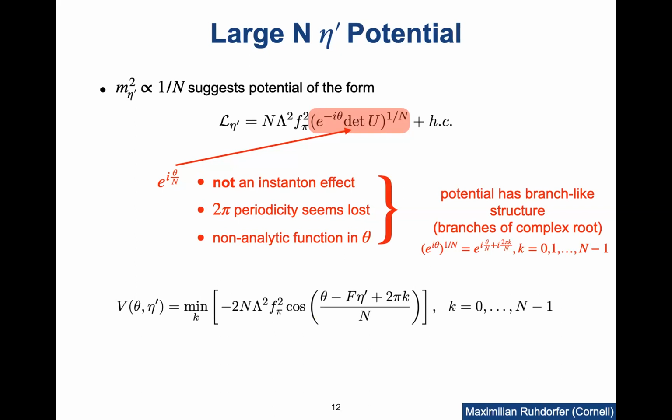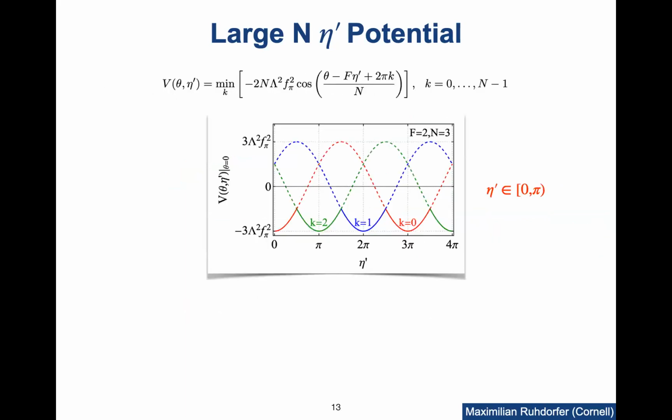When you want to scan the values of theta or eta prime and recover the periodicity, you jump from one branch to the next one, and this recovers the periodicity. To make it a bit clearer, take this potential for f equals 2, two flavors. In this case, the eta prime has a physical range between 0 and pi, so it should better be pi periodic. But if you just take one of these solutions, for example k equals 0, then you get this red curve, which would be 3 pi periodic. If you take into account that you have 3 branches, which are all shifted by pi, then you recover the pi periodicity, because once you cross from one branch to the other one, you will always follow the one which has a smaller potential. This way you recover the pi periodicity. So in principle, the potential is just the lower envelope of all these branches.